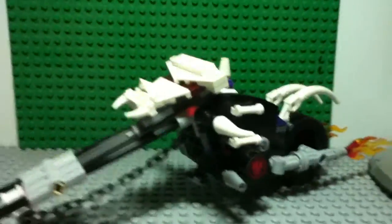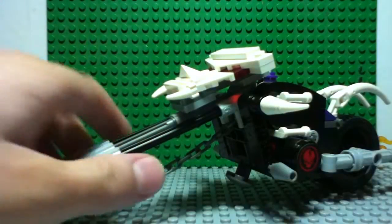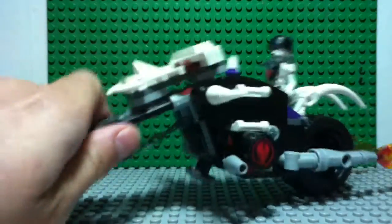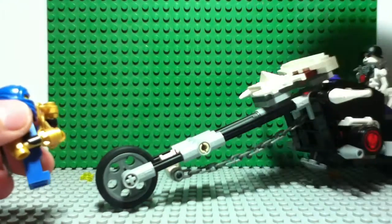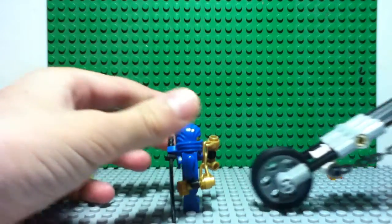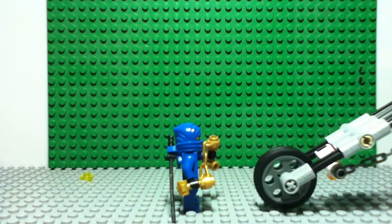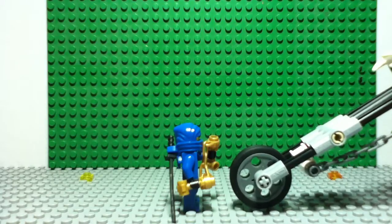So let me show you the main main feature of this whole set. He comes with a dagger thing or whatever, but I don't have it here. You start him here, then you get Jay and stand him here - right by the wheel like that. So when he's riding his bike, Jay's like 'Haha, what are you gonna do now?' Then you pull this secret lever, which I'm gonna show you.